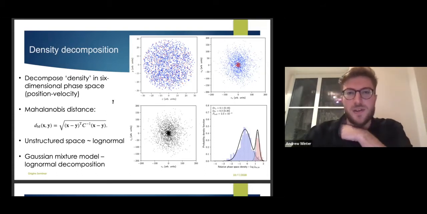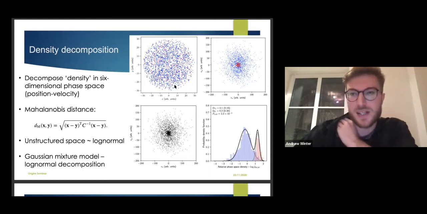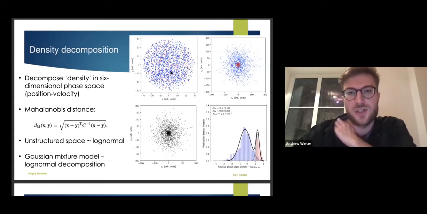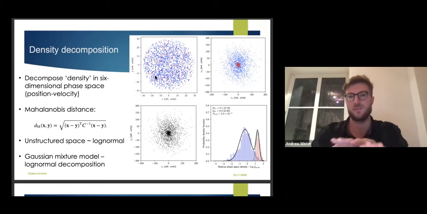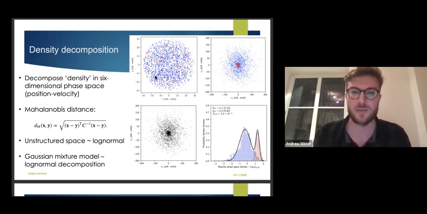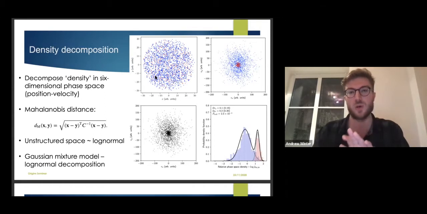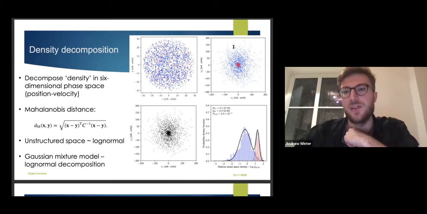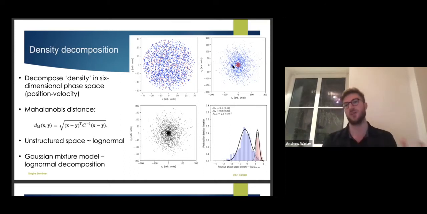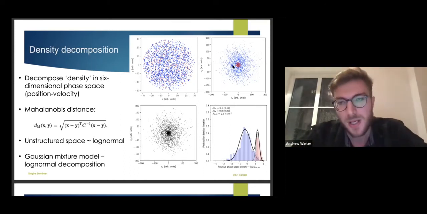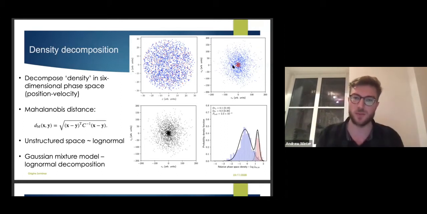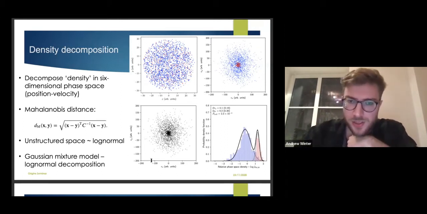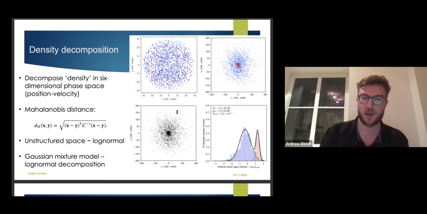So there's a demonstration here in terms of some synthetic populations. In the first two plots, I've just shown two similarly distributed populations: one field population, if you like, in blue, and one perturbed population in red. You can see that the red one has a smaller velocity dispersion than the blue one, and this is essentially what substructure would look like. Then if you consider that as one population, such as in the black one, in this case it's a fairly clear overdensity.